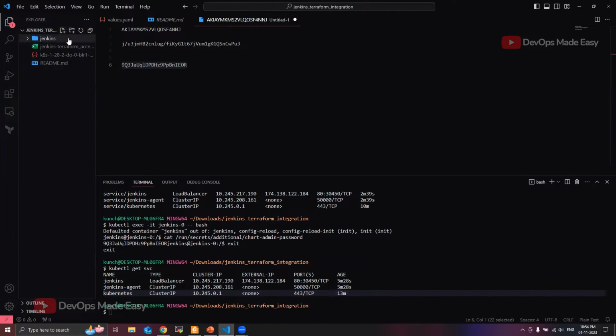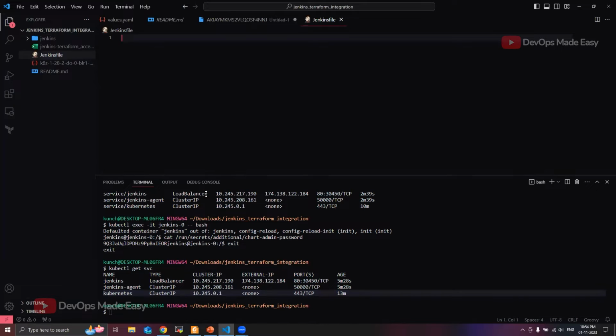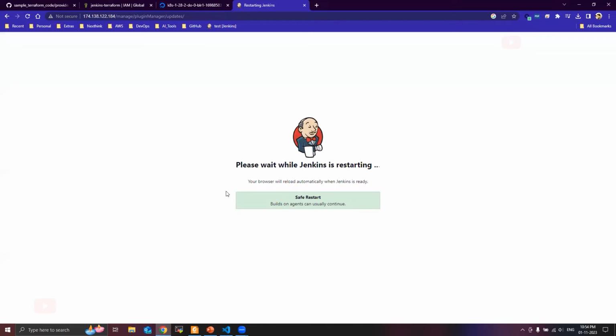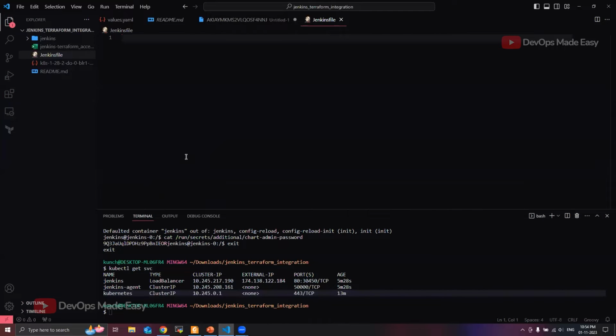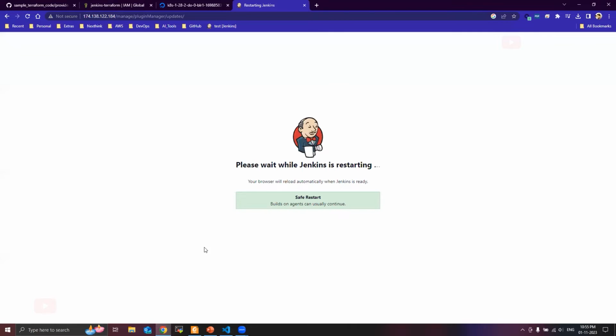Let me create a new file. We can upload this file into the repository where we have the configuration, then Jenkins can automatically read this Jenkinsfile from the same repository. But for now, I'm just writing this Jenkinsfile here. If you want to know the Jenkinsfile template, let's start writing it. It starts from pipeline, right? I already have the Jenkins plugin installed in VS Code, that's why I can do it. But let's wait till Jenkins starts.